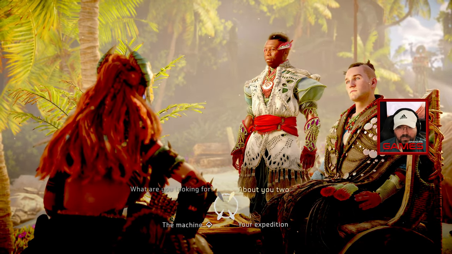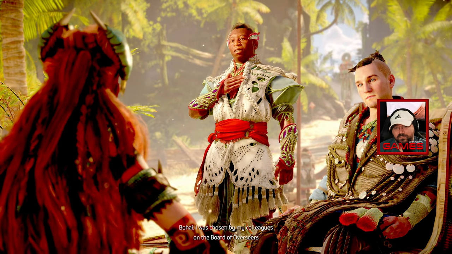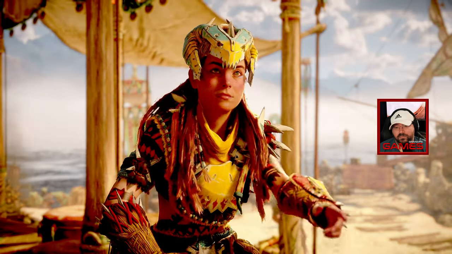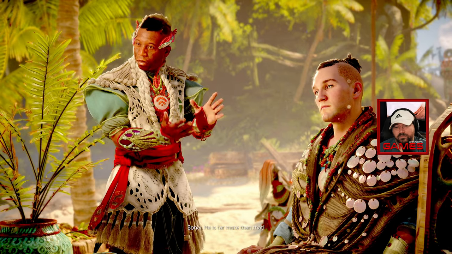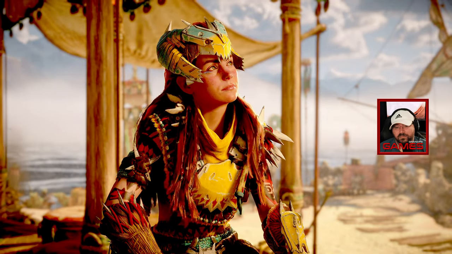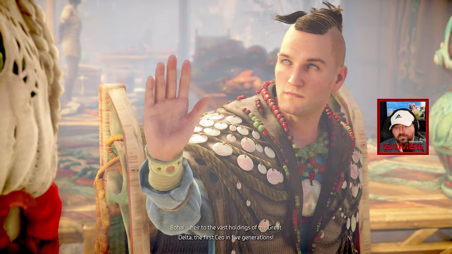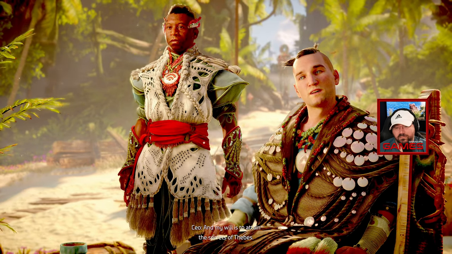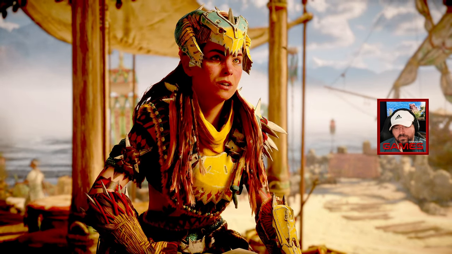Okay. About you two. So, Alva reports to you. I was chosen by my colleagues on the Board of Overseers to supervise data retrieval on this expedition, yes. And you're in charge of the expedition? He is far more than that. You are addressing the cousin of the Emperor of the Quinn, heir to the vast holdings of the Great Delta, the first CO in five generations. All she needs to understand is that I am the authority here, and my will is to attain the secrets of Thebes. Mine too. We're in luck.